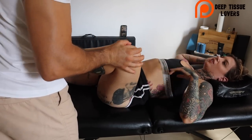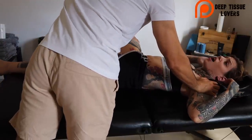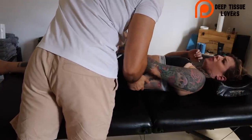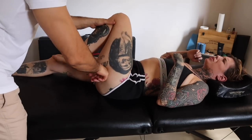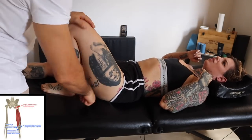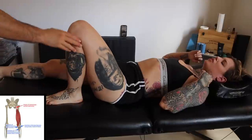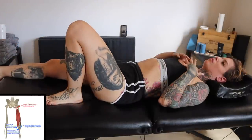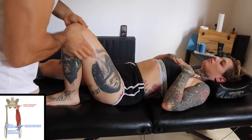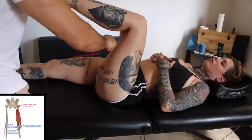See, she was telling me, I feel some impingement. She didn't use the word impingement, she said, I feel some pain in the front of my leg. So right now I'm trying to release the hamstring. There are so many positions you can use to release the hamstring. It happened that she was face up, so I started working the hamstring facing up.